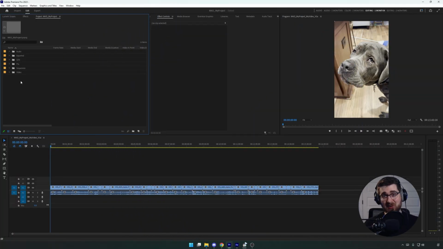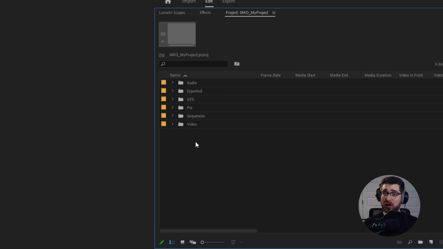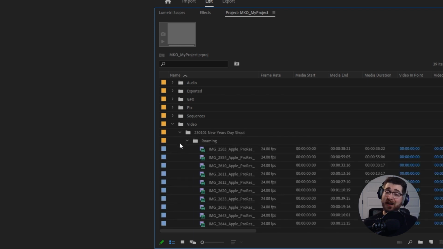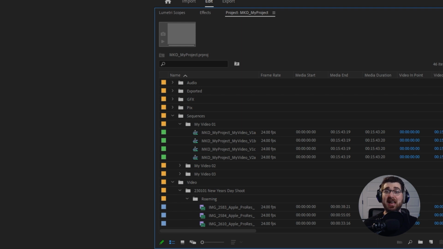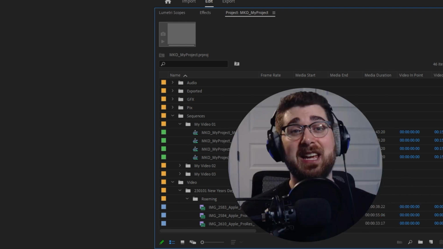If you're curious about what all this looks like inside Premiere for us, what we love about the system is that it's basically the same. Your video, audio, pics, GFX, and even your exported folder if you need it looks a lot like it does in Windows File Explorer or Finder. All we need to do is really add a sequences folder. Any sequences that you make live here, and pro tip, make sure the names of your sequences match up with what's in your exported folder. It makes it way easier to track stuff down if you have to go back, which does happen, and I definitely did not find that out the hard way when I was starting to edit.